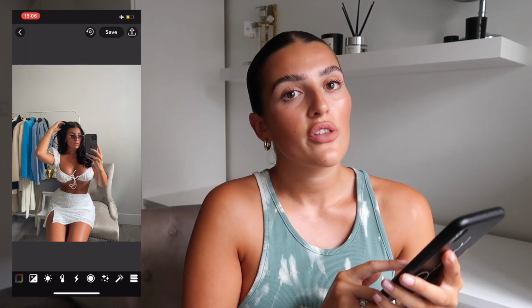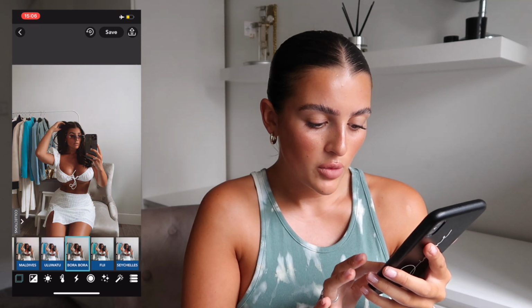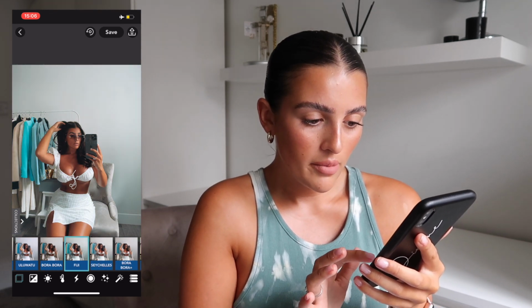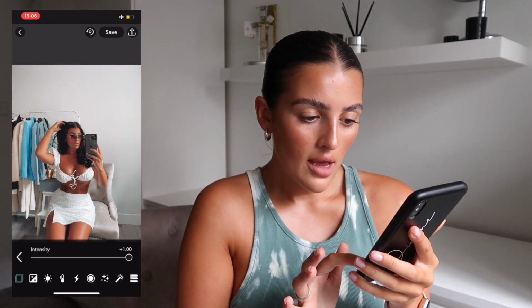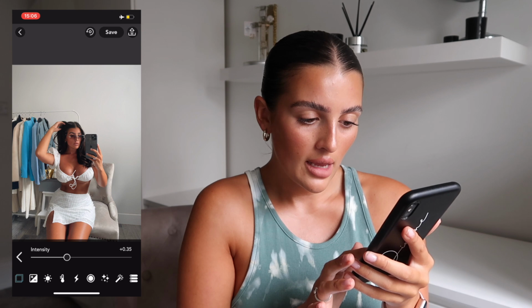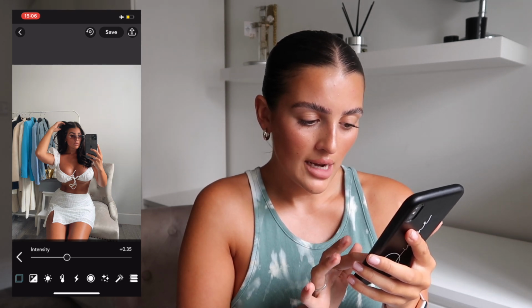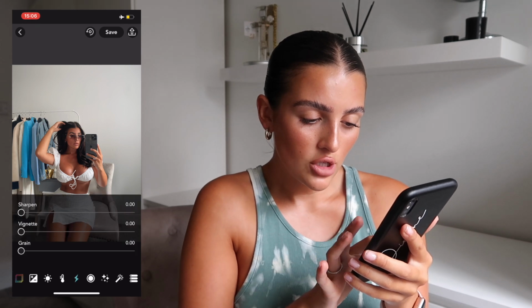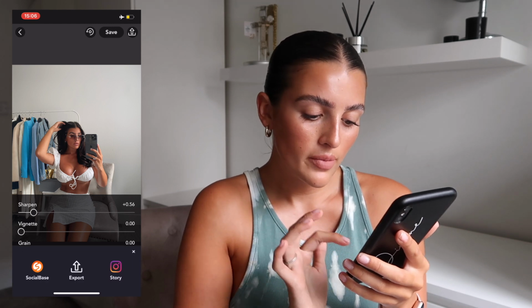Done. So once I've got the photo in colour tone again, I'm going to just have a little flick through and see which one I feel looks best with this photo. Quite like the seashells one, and I'm just going to take it down again. As you can see, it just ever so slightly brightens it up. Back into sharpen, sharpen it right up, and export.